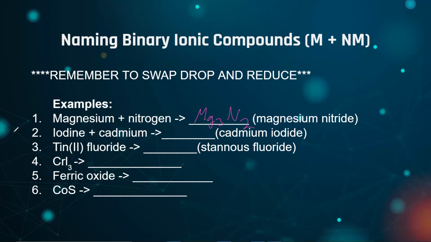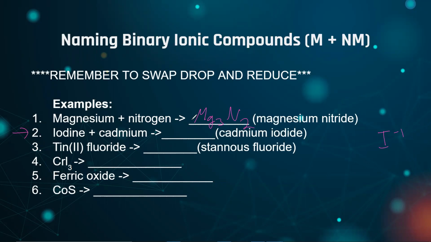If we are bonding iodine and cadmium, on the other hand, we are going to have to do a little bit of looking into that. So iodine is in group 17, which means it has a charge of -1. Cadmium, on the other hand, is going to be a transition metal. So you'll notice that generally with transition metals, if you're going to take the name and make a compound, you need to know what charge that transition metal has. And I didn't give you that information. So without me telling you more information, it's impossible for you to make that compound. So this one was a little bit of a trick question.